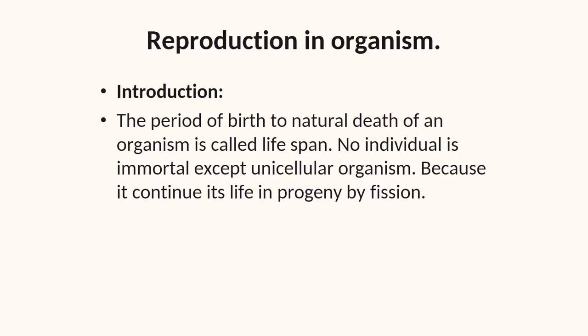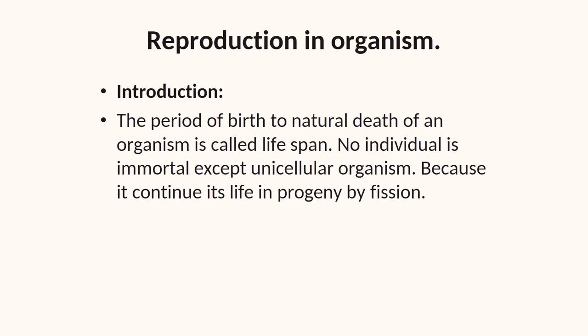So in our first module, we have two chapters in botany. First is reproduction in organism and second is sexual reproduction in flowering plants. Let us start reproduction in organism. Introduction. The period of birth to natural death of an organism is called lifespan. Every organism has a specific average lifespan, which may be a few minutes to a few hours in case of microorganisms, or maybe thousands of years.